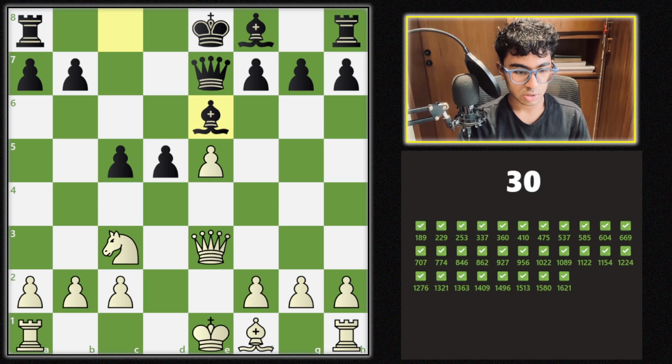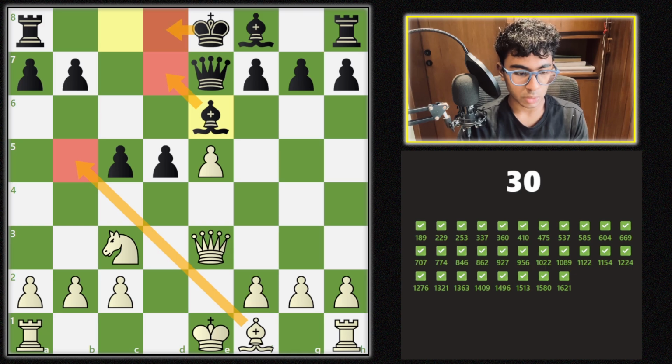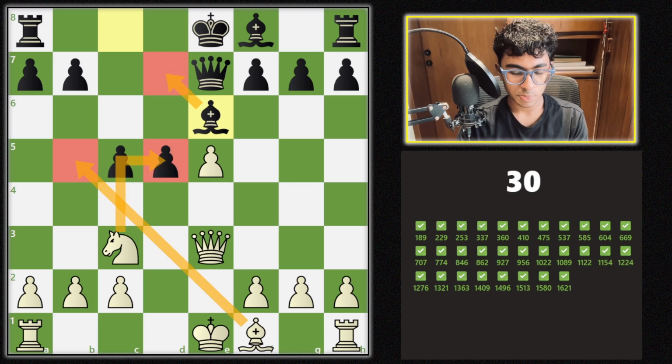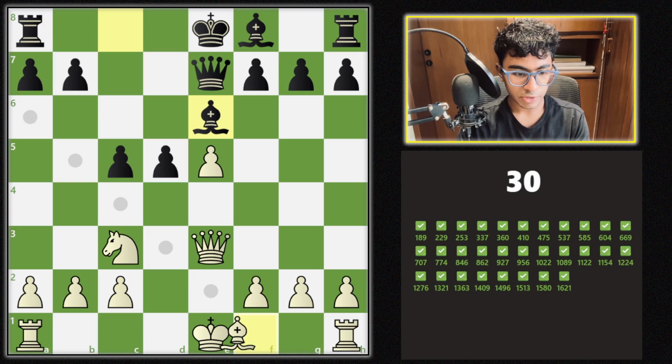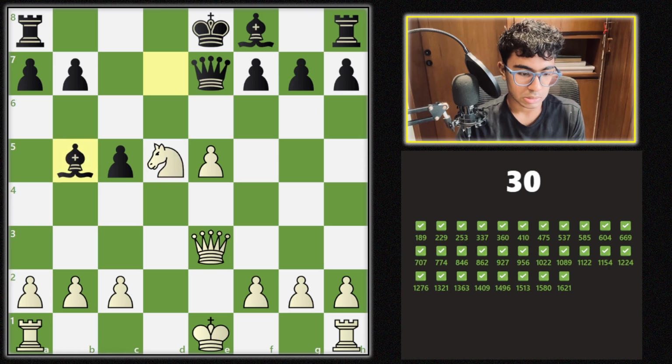Starting with the most common approach with a check. And if I try to count the material, black is having 7 pawns, we are having 7 pawns, so material is even. If you start with a check, the opponent is having 2 ways to run away. Moving the king kind of doesn't make any sense to me. Maybe bishop d7, but then we can capture the pawn at least. So definitely this looks good. And now we can capture the pawn and the queen.